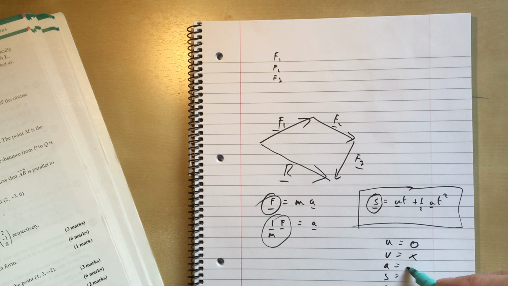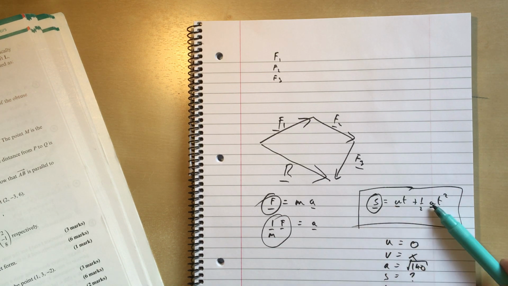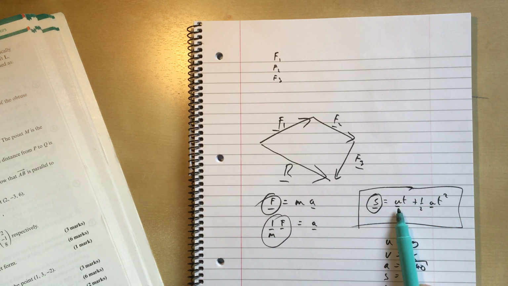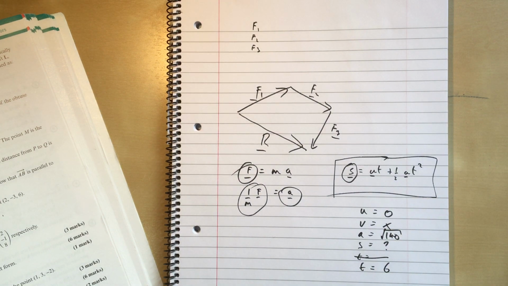So from part C, I can put that in as square root 140, for the example that we're using. And time, we do care about time. Time is 6, and s is the thing we're trying to find. So s equals ut plus 1/2 at squared is still true. S, u, and a are vectors. We can put them in as vectors. We could have found displacement as a vector if we put u as 0 and a as the acceleration vector that we found here. But instead of doing that, for this particular example, it's easier to just go for the magnitude of the acceleration.